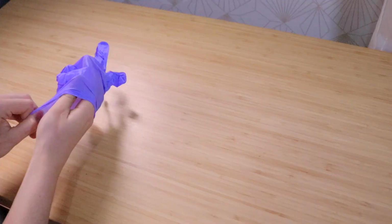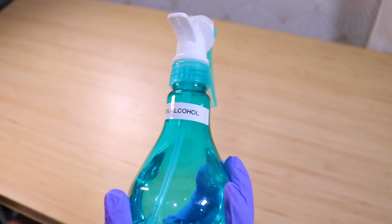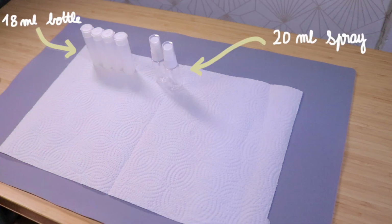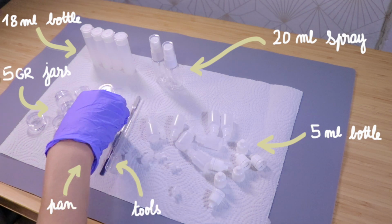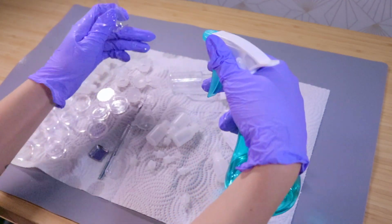As always, when starting a depotting session, I put on some latex gloves just for sanitary reasons. I'm sanitizing all of my surfaces with 70% alcohol, as well as all the containers that I'm going to be using. As you can see, I have different containers. So I just spray everything with alcohol, let it sit for 10 minutes, and then I pat everything dry with a paper towel.